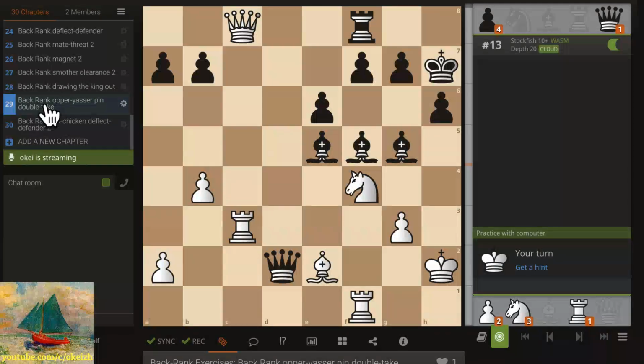And just to tell, in case people in chat are just joining us, we're doing a kind of introduction to back rank mates in Crazyhouse, but we're now at the really advanced level. So Lone Wolf will be sweating.